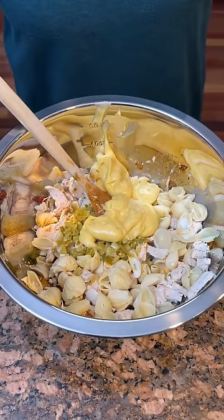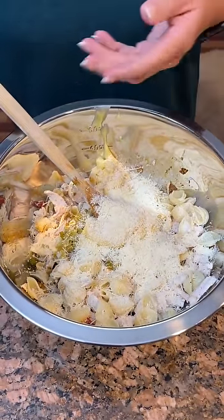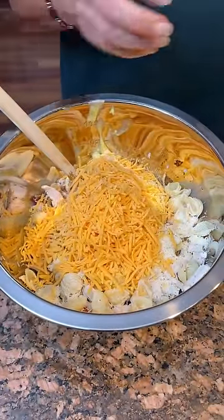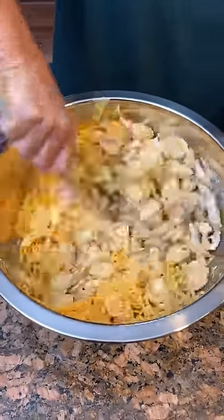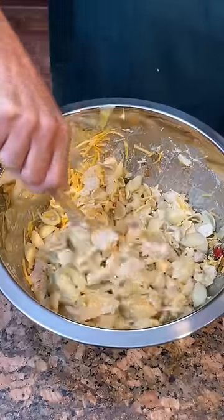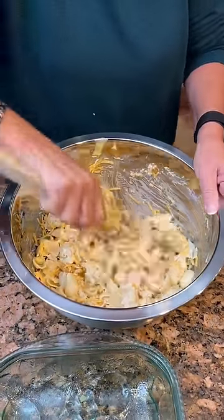1/3 cup Parmesan cheese. This is the finely shredded. This ought to be really good. 2 cups of sharp cheddar cheese. Just the whole bag. The whole two is 2 cups. So I'm gonna mix it all together. You think by looking you're making a pasta salad, but you're not. Okay, now you'll have it. Yep, greased 9x13 dish.